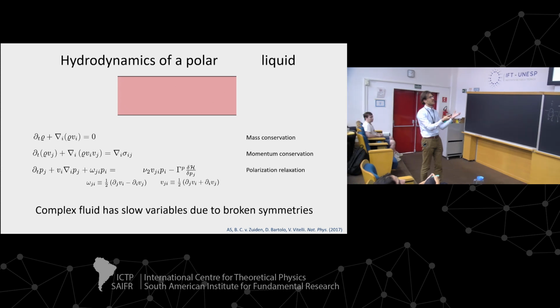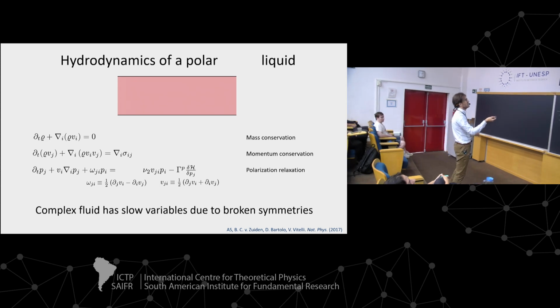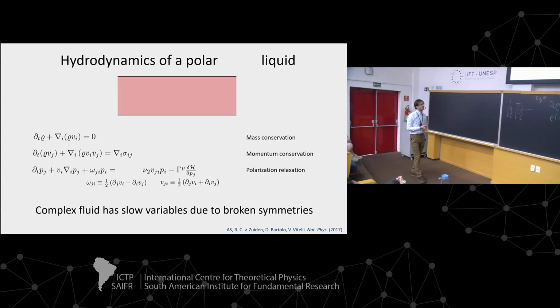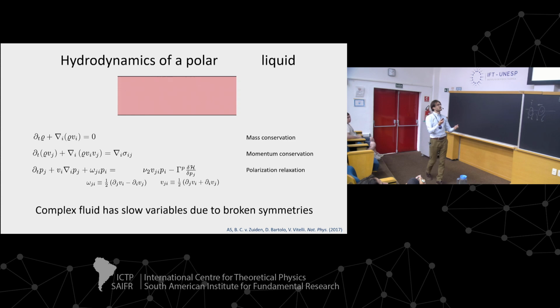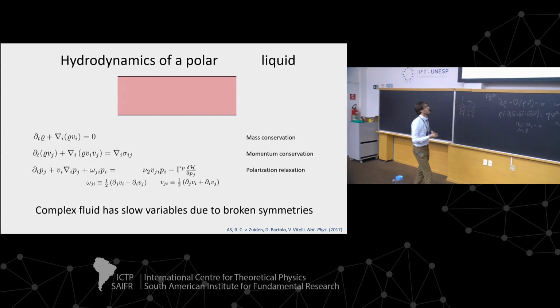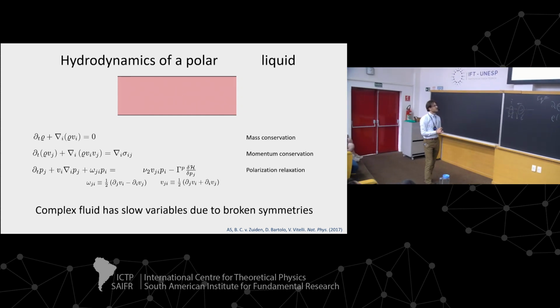So this is a polar liquid. It's not an active liquid in any way, but this polar order parameter now has its own relaxation dynamics. And this is allowed. Lots of fluids really do have polar order. But the question is, how do you then connect it to the active case? Of course, you can have the same symmetry-based argument: if I make this fluid active while still keeping it inertial, I'm going to have extra terms that connect this momentum conservation equation, the Navier-Stokes equation, and the polarization relaxation equation.